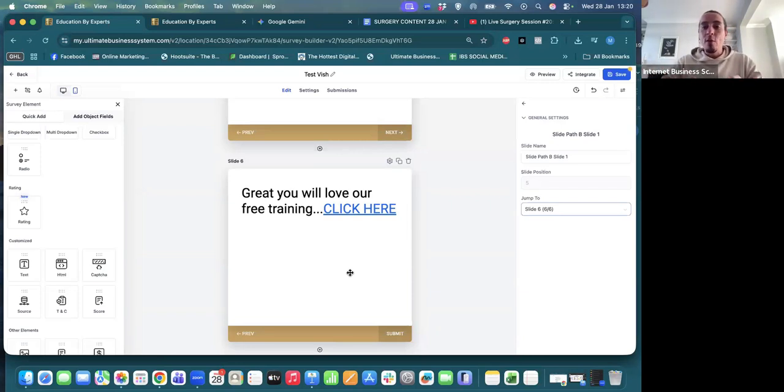Now, I'm just using this free product as an example of a direction. Okay. You might have two different teams you might have a big sales team. You might have one that's selling low ticket, one might be selling high ticket. You might be giving away a certain service, and depending on their answers, you want to push people one way or another. It might just be a case of disqualifying people so they're not booking phone calls with you. And that's another way of doing this as well.